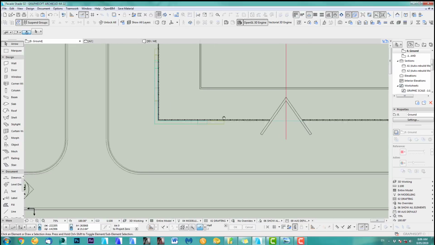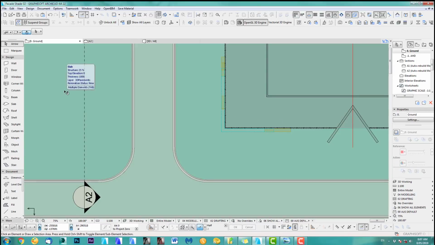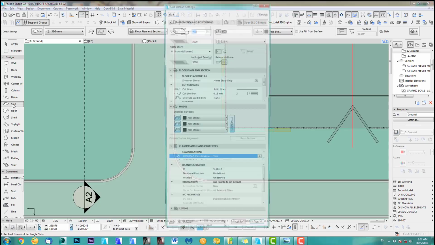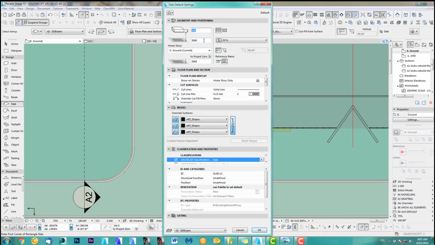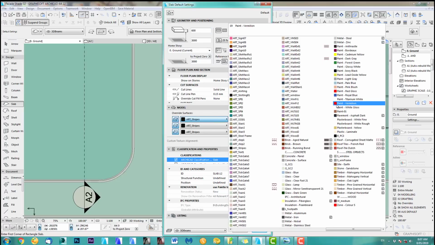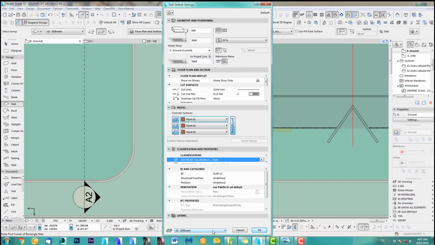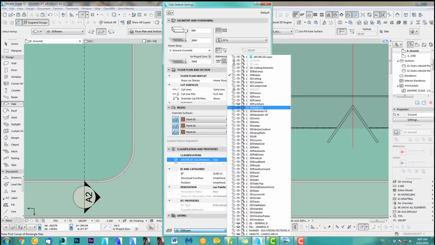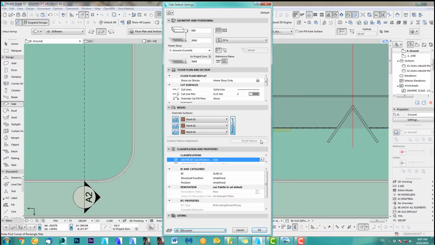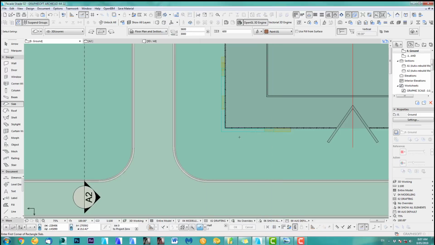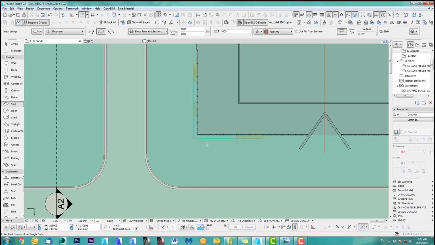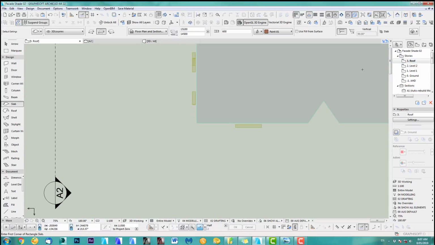I use for this a slab for the blade. You can use obviously other stuff, but I think a slab is quite handy. So slab tool, 600. The height, don't worry about it for now. And I want to put this on a paint 1, and this one we put on blades, louvers. What do I have here? Louvers, that will do. So let's create my first blade, and I start on the ground floor. No, actually, because the way I want to do it, I'll start all the way at the top. So we go up to the roof level, or one down.